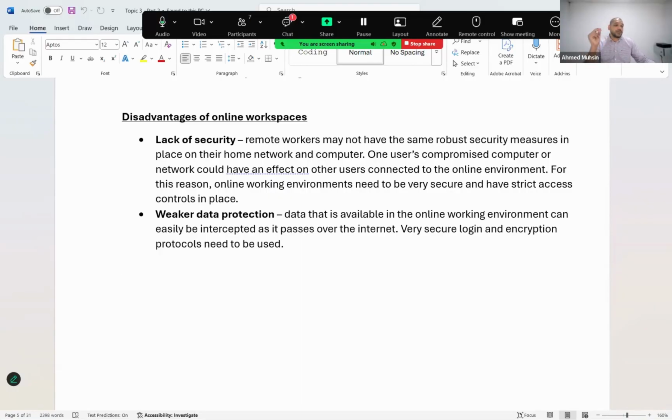Any other problem? Time zone issues. Agree with this, boys behind? Time zone issues. When you hire employees from around the world, time zone issues can easily arise. When you want to meet, it's bedtime for the other person. Is it clear? Time zone issues can always come up. Any other problem?